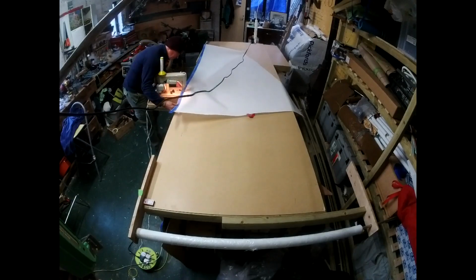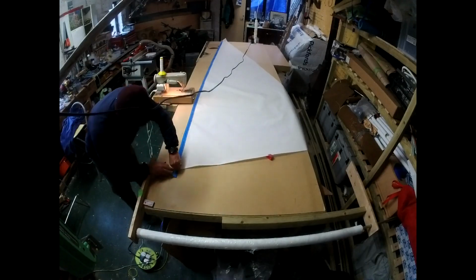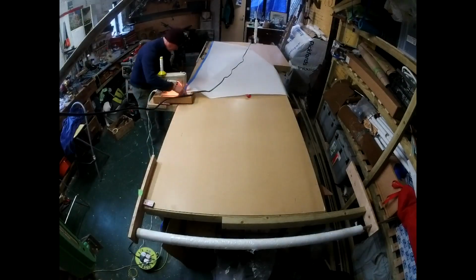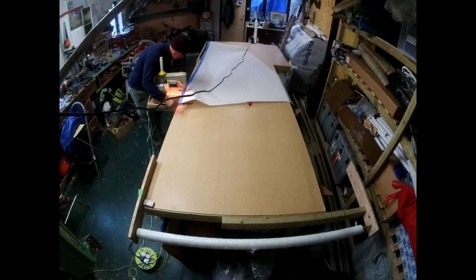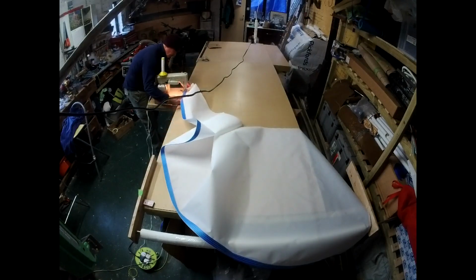So this is now doing the second line of stitching, and then I take all the staples out because they are going down the middle where I want to run the third line of stitching. So staples out, and then run it through for the third time.